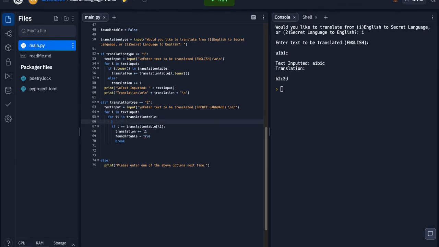If found in table equals False, yeah, capital F False.